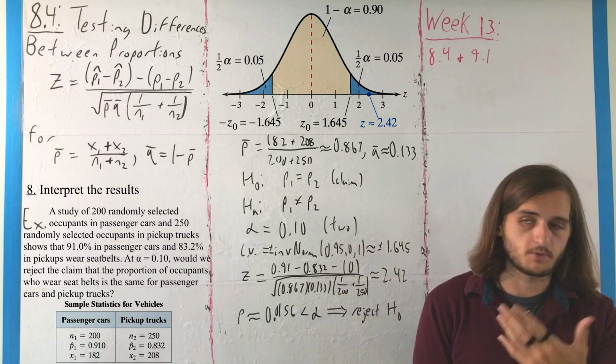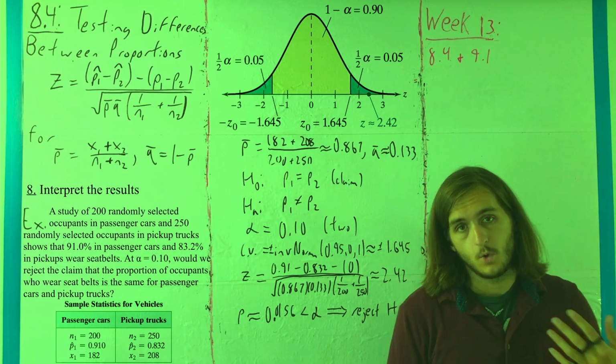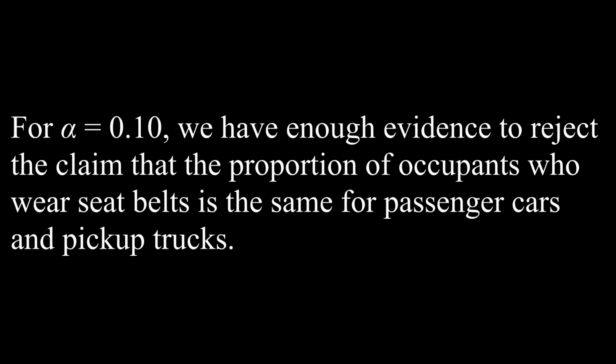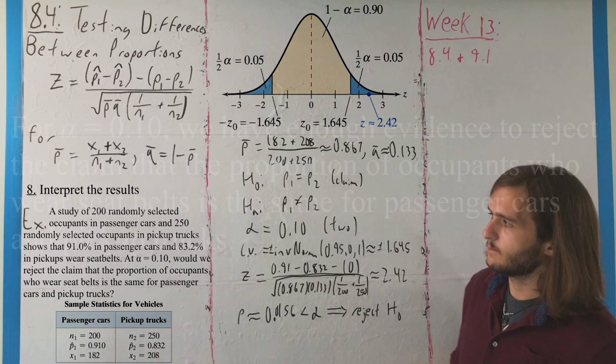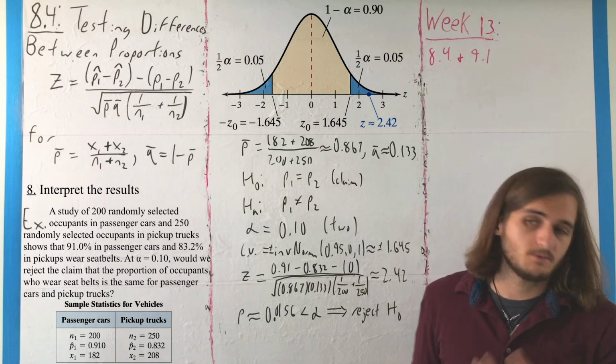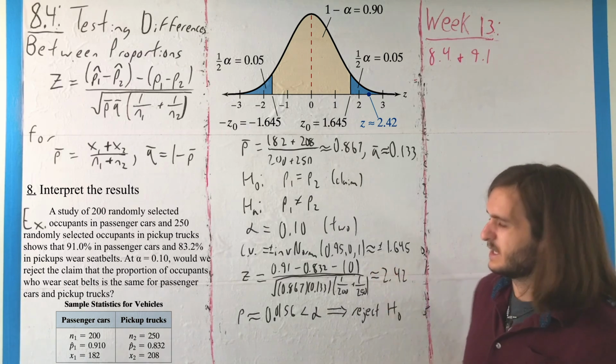And because we reject the null hypothesis, or equivalently, if you want to think about it in terms of these guys, which you probably should have been able to see already, because we are in the rejection region, we could say something to the effect of: we have enough evidence to reject the claim that the proportion of occupants who wear seatbelts is the same for passenger cars and pickup trucks, for level of significance alpha equals 10%. Gotta remember that has to be in there somewhere. If you don't always state it, it is what allows you to make that decision, because if we made alpha 1%, we'd have a different decision. It's a little arbitrary, it's a little bit careful. That's how it always works, though.